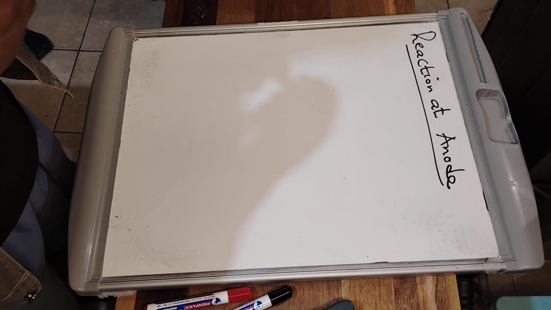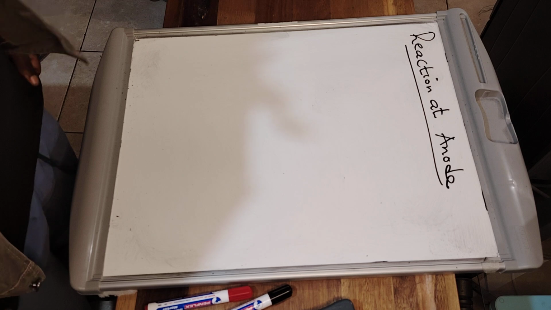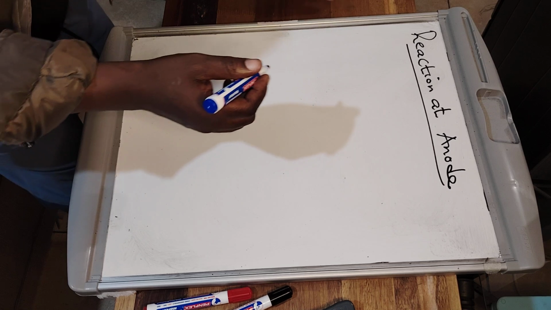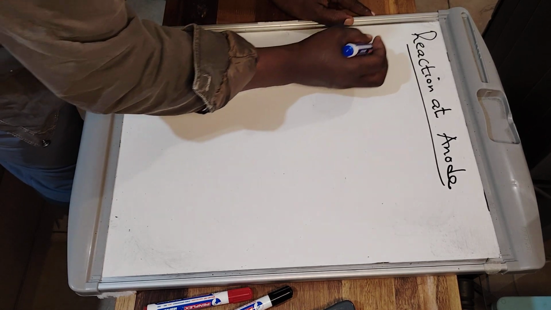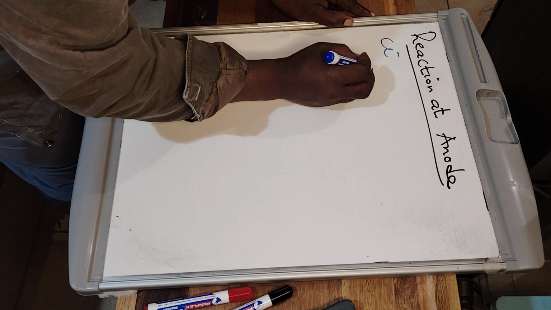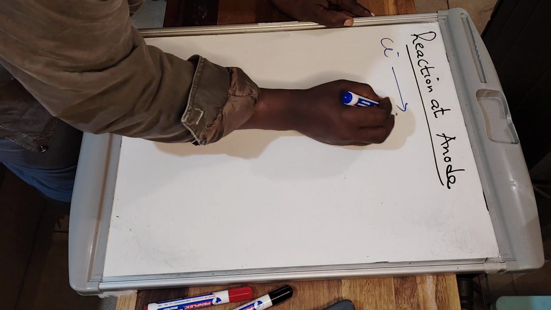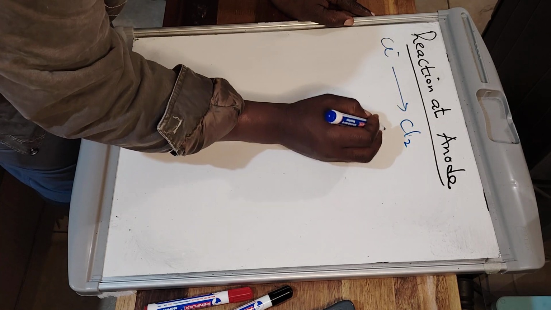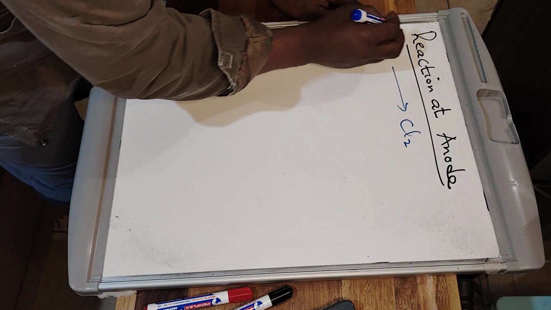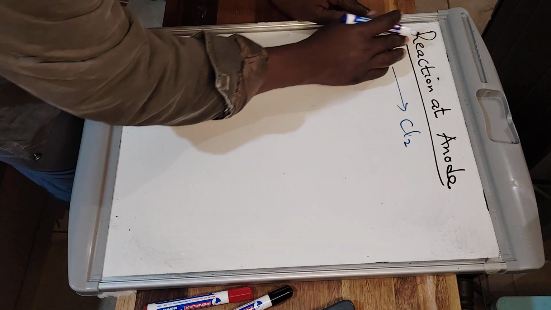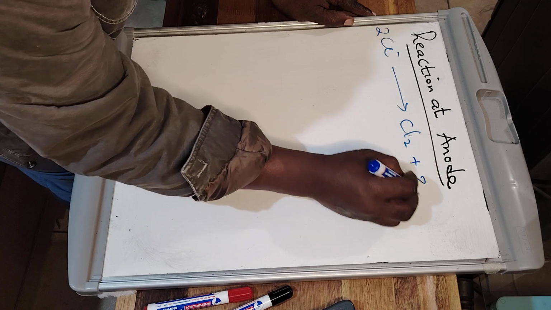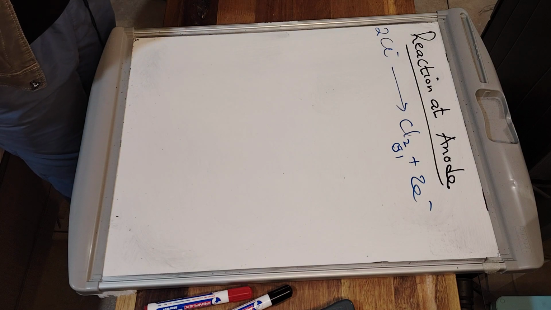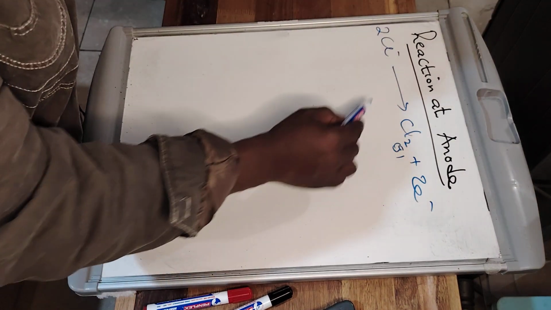Now, let us start with the reaction at anode. If you can recall the ion, which ion moved to anode? Our anion. Our anion was the chloride ion. So chloride ion moved to anode and attain this status. It becomes oxidized to chlorine gas. When you balance this, then you know how many electrons are involved and you put them here. That's the reaction which takes place at anode. This gas, chlorine, is going to be formed there.